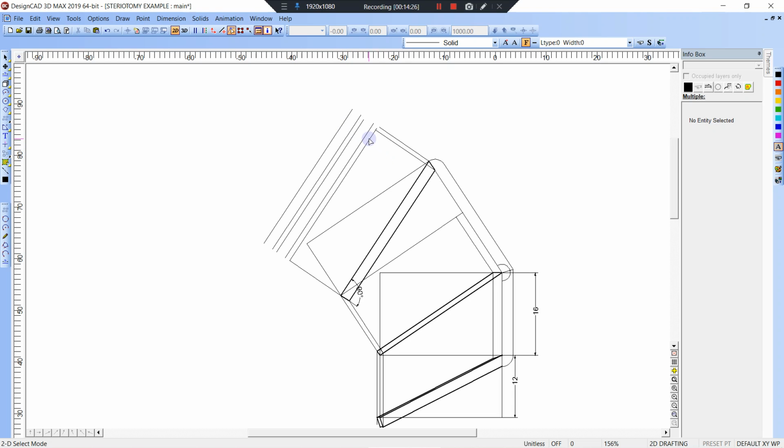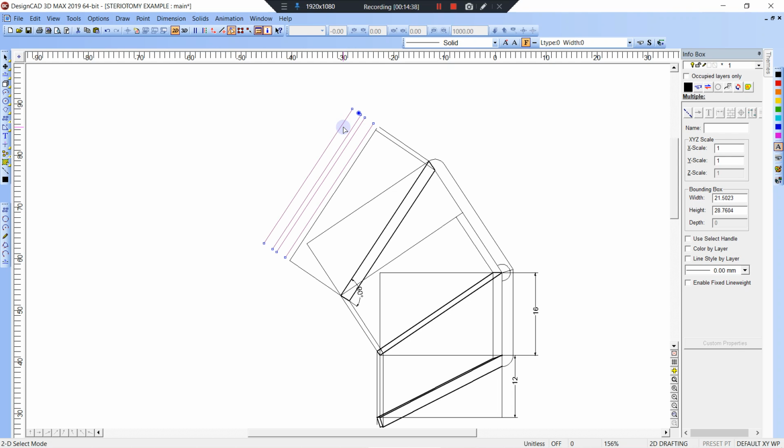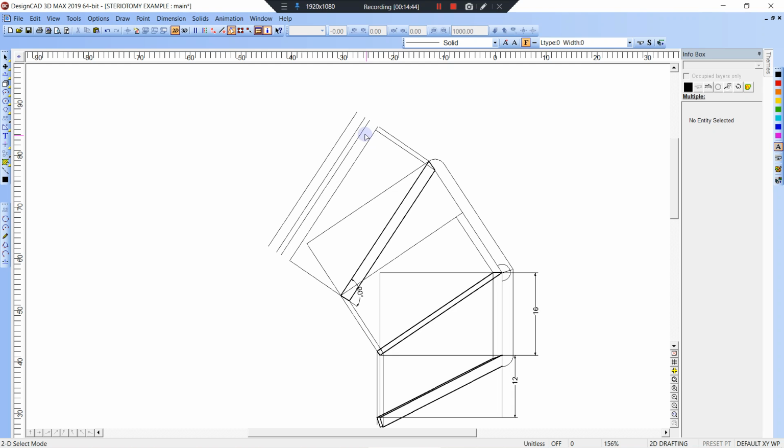So this will be the top, and this will be the back side. This will be the bottom, and that'll be the front side. Maybe let's do the front side first. So Control H. All right, so that's the front, top, back, and then the bottom.